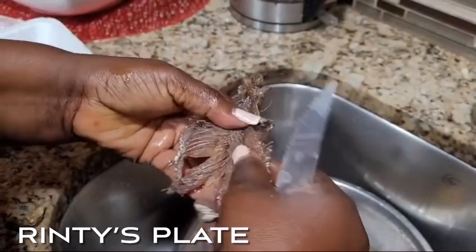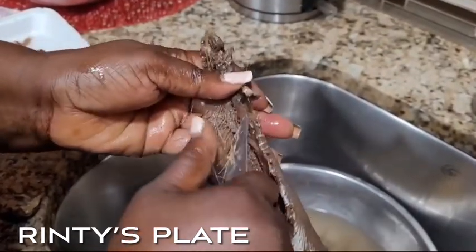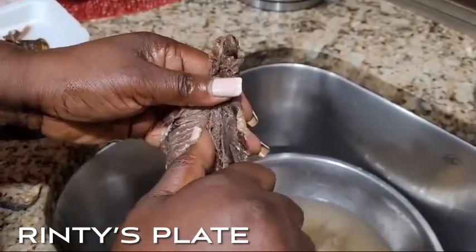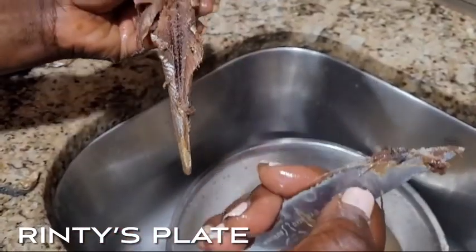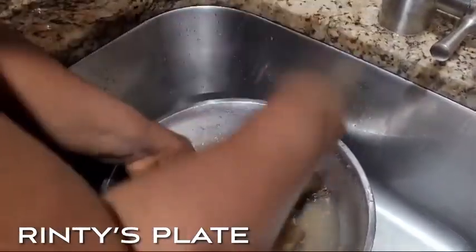Guys, there are some fine bones inside. You have to go inside and take out these fine bones, especially if you're going to cook for children. These fine bones have to be removed. When I'm cutting it up, I'll show you. But these fine bones, see it, have to be removed.